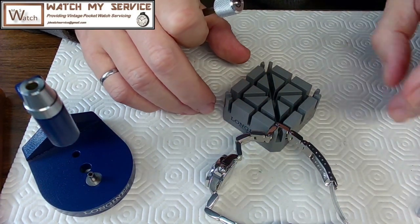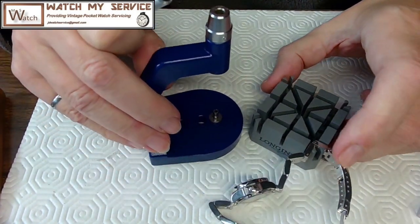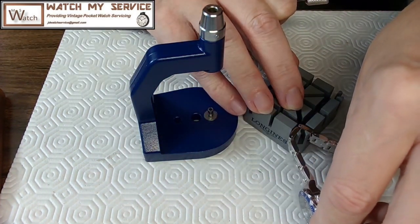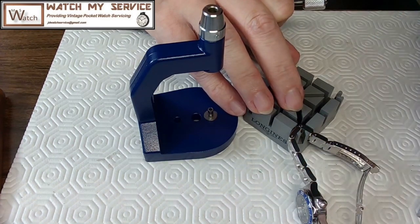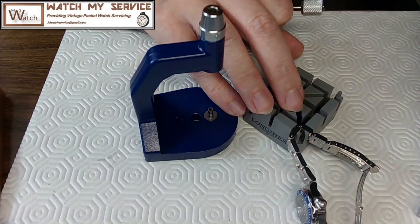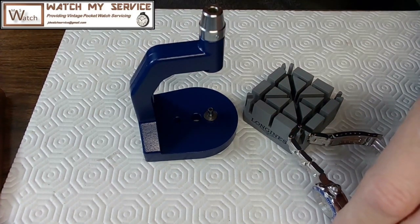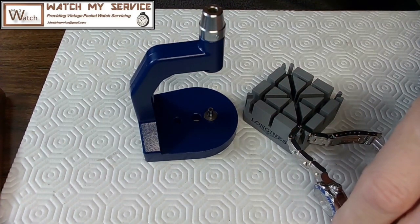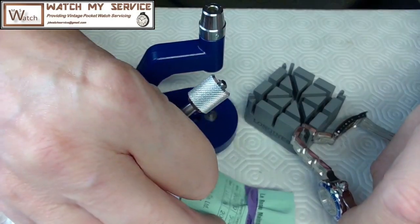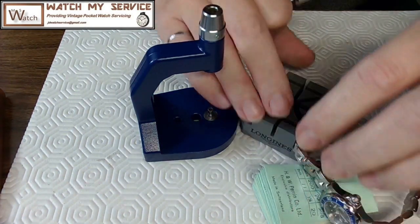Now I know from experience the trick could be making sure that this is lined up properly on this punch. So I've got this now. You may want to support this underneath so that it's level. So if you have something to support it with, I'll just grab this little case here and see if that's way too high. I'd like something low to support it with. I'm looking around my shop here and seeing if I can find stacks of something. How about stacks of crystals? Or these are mainsprings, actually. Stacks of mainsprings. I'm just going to rest it on the stacks of mainsprings on the edge.